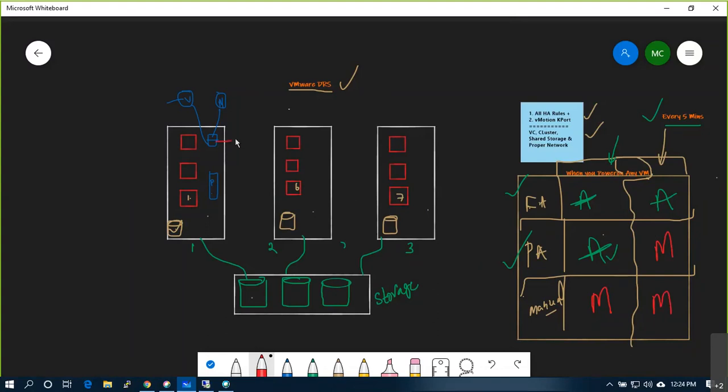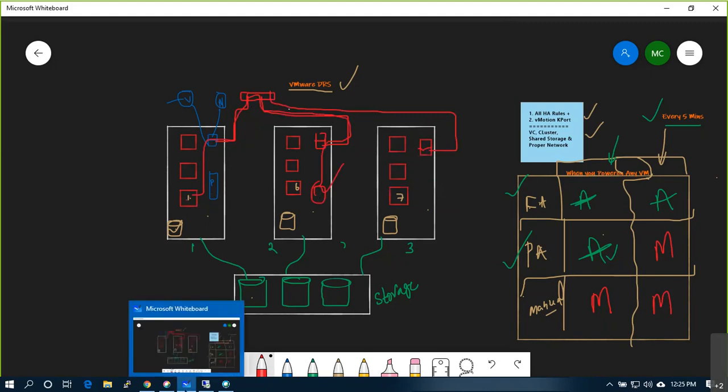So how is it migrating? You have a kernel port here, connected to one switch. You have another switch here with two kernel ports, another cable, and another switch here with a second kernel port. All these are connected in one switch. If this VM wants to migrate from here to here, it will communicate via this kernel port. Not VM traffic, the host will communicate and will register here. Then this VM will come here. This is how it is working on the back end.